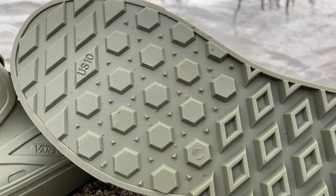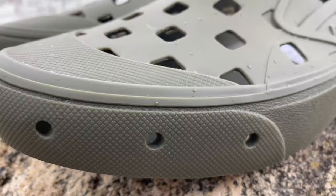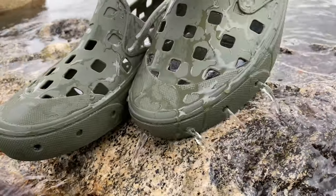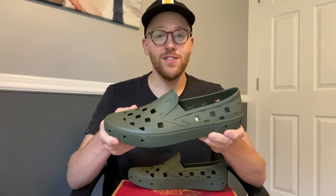The shallower lugs at the front give you a little bit more feel at the forefront of your foot. Then for the midsole of the shoe we have these drainage holes, so if you're using these on a rainy day or actually using them in the water, you don't get pools of water hanging out with your foot in your shoe. It's an amazing shoe.